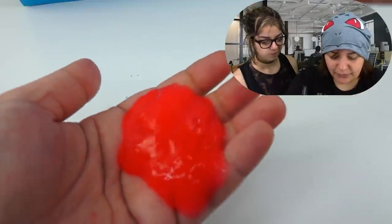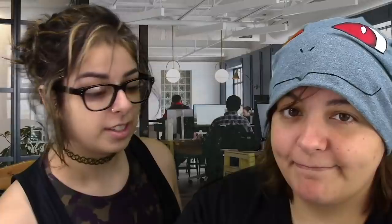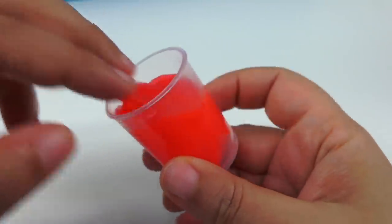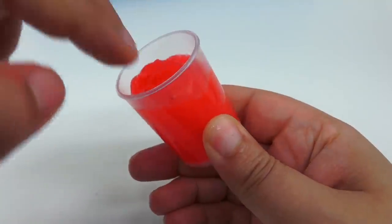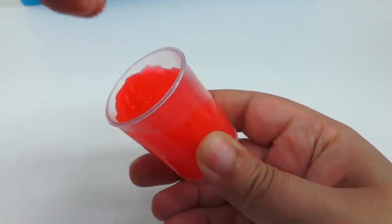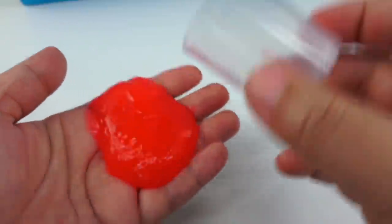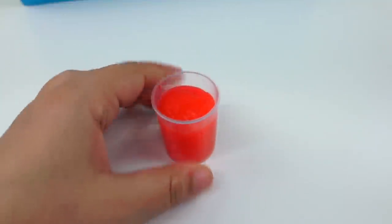Definitely way better than the first one. Is it worth eight dollars? If you're a last-minute person going for gifts and you really have no choice, I would say it's the closest thing to slime — so it's worth your cash. Though there is so little. It's way too oozy to make the squirty sounds — it's too liquid and moulds too quickly.